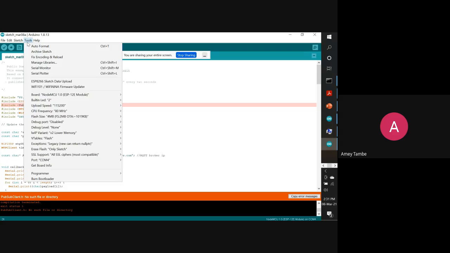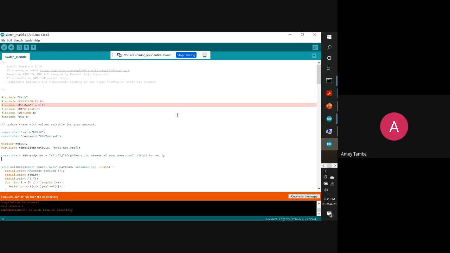Here we need to add one tool called sketch data upload, because I'm using a NodeMCU. NodeMCU needs to have a sketch inside its file system. So for uploading it, we need to add this service. That service I have already added, and then I'll be adding my AWS endpoint address that I have just copied, and my SSID and my password.